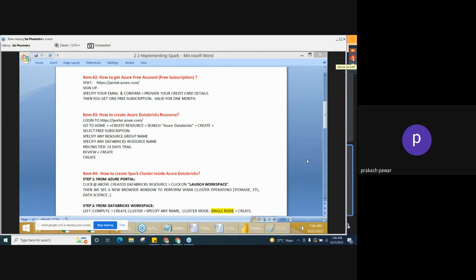Here it is. Go to this website. A simple 10 minutes practice from now. Good to write our own observation. Within 10 minutes, we are going to say a small hello to a Spark cluster. We'll do it carefully. Here we go. Visit the portal. Go to portal.azure.com. This would be the website.